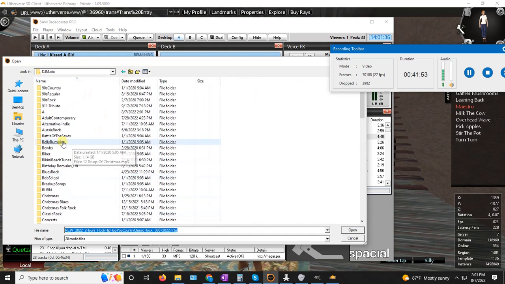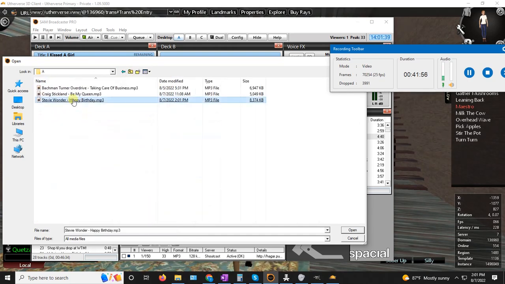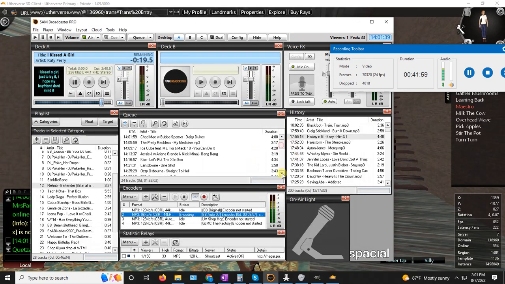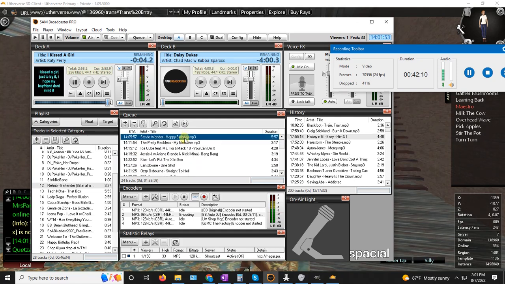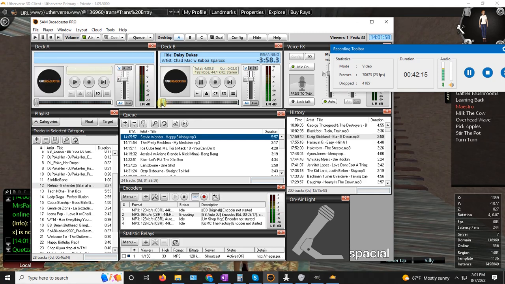I go up to folder A, click on it. It loads it at the bottom. So I just highlight it. I left click on it to highlight, and then I left click and hold it down, so I'm grabbing it, and I'm just going to drag it all the way up to the top. Crap, this song is already loaded and starting, so I didn't get it in the queue in time. But a lot of times when you drag it up to the top, you can beat that next song, and people are like, oh my god, you're so fast. Hell yeah, because I got my shit together. That's why. So that's a quick way to do that.